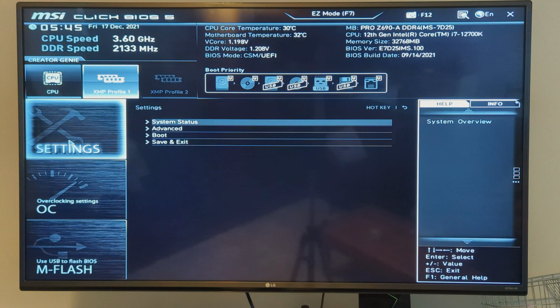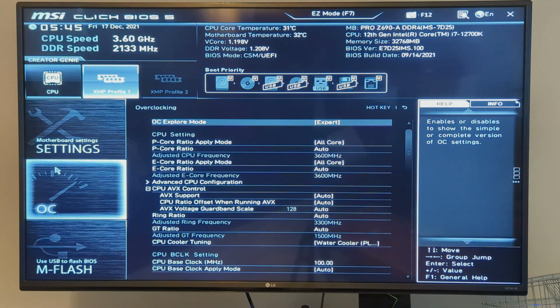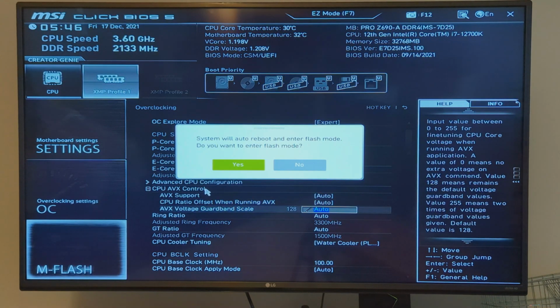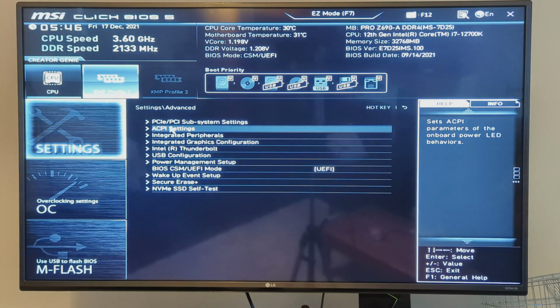All right, let's go to motherboard settings and look at the system status. If we want to overclock, we can overclock from this setting. This CPU does turbo up to 5.3 gigahertz. Really fast CPU. I don't think you really want to push it anymore, but you can if you would like. And flash, if you want to flash, which we'll probably have to do once we get into Windows and download all the updated drivers. Let's go to advanced settings.